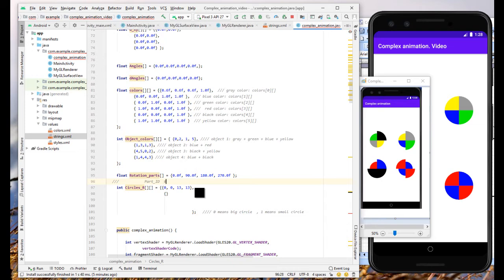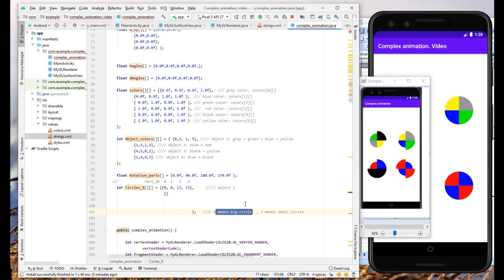This is 0, this is 1, 2, 3. So once again, this is the path ID 0, 1, 2, 3. For the first object, this is our first object, I have 0, 0, which means that this is the big circle.